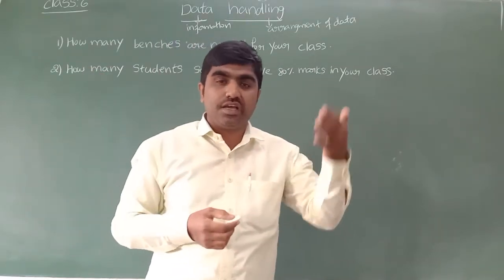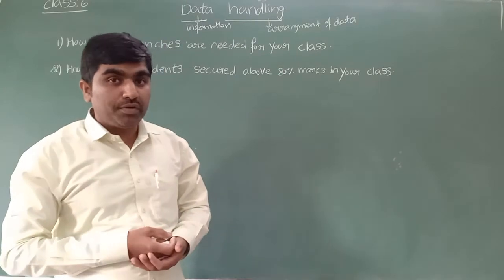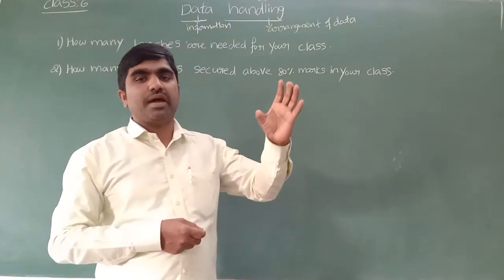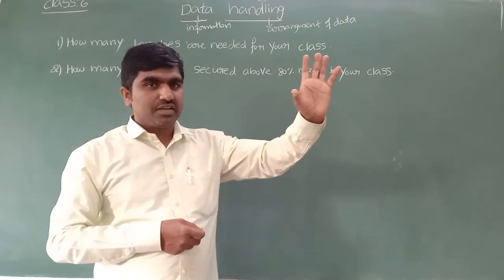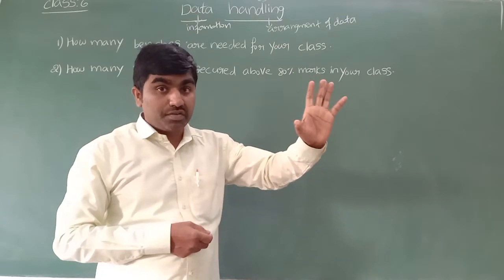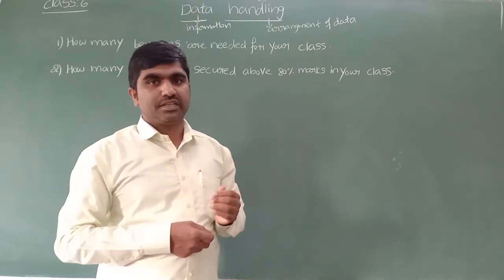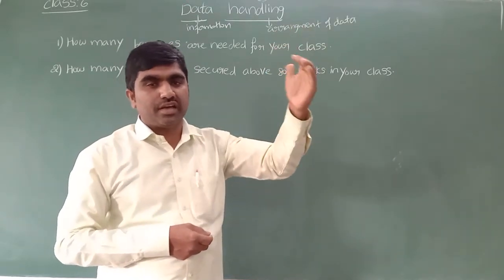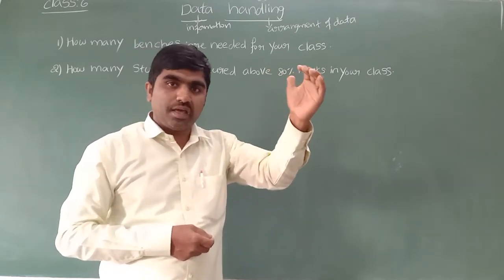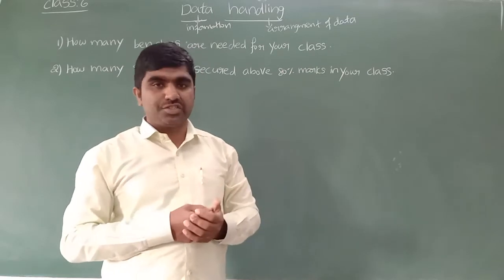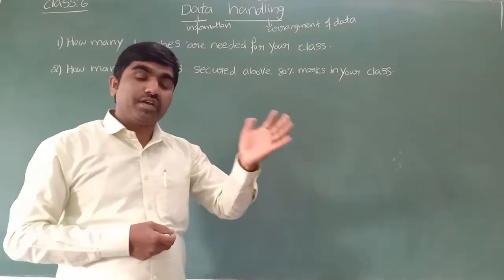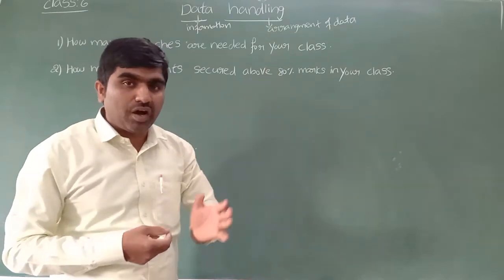In the register your class teacher will write the names in a systematic order. She will write boys separate, girls separate. In boys also she will write the names in alphabetical order. First she will write the name starting with A, Arun, then B, Bhaskar, like that. So she will arrange the names in a systematic arrangement: boys separate, girls separate, and in that again alphabetical order.